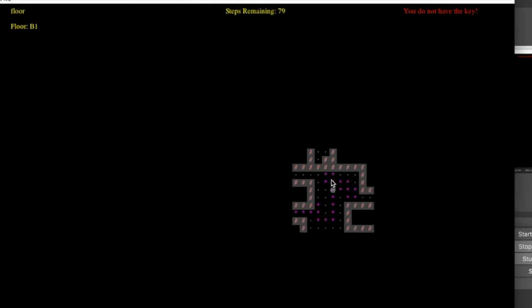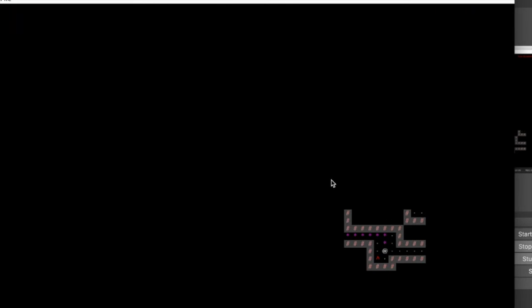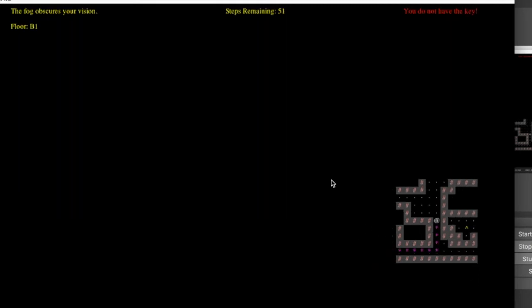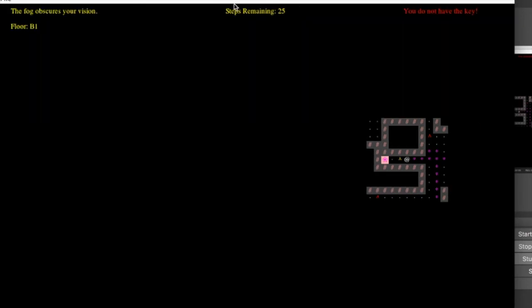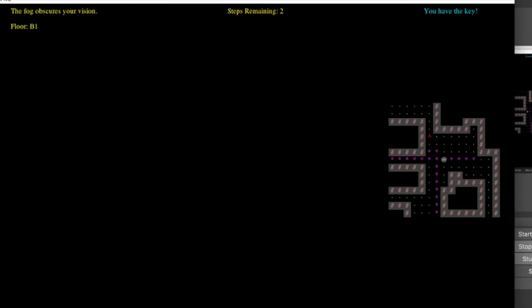When you start moving, your line of sight will start to apply and you can't see the whole map again. So it also discourages players from wandering aimlessly in the dungeons, because we added a steps remaining constraint, which is also the losing condition in the game. If you run out of steps, like shown here, where we have 25 steps left, then the game is over.